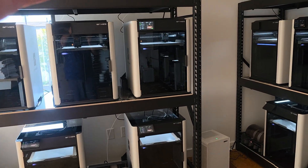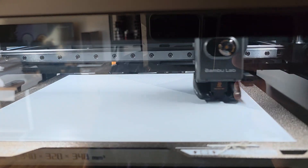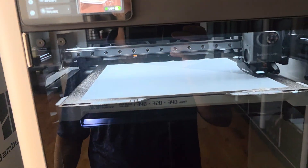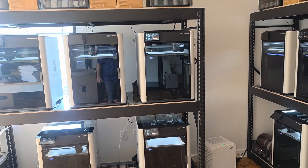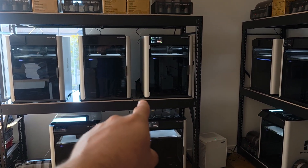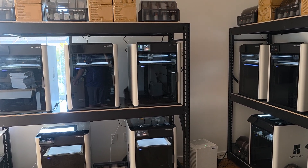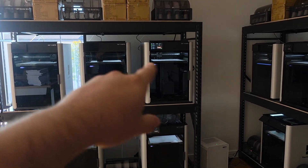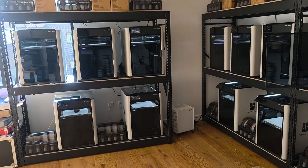This H2S mini is the only one I have with a pretty severe out-of-level issue — but not so out of level that it tripped anything. So this is one that passed QC that, in my opinion, I wish they had caught. It's probably one or two teeth on a belt off — that's all it really takes. It could be even three, but it's somewhere between one and probably four teeth on a belt off from being perfect. We'll investigate that and mess with it later.